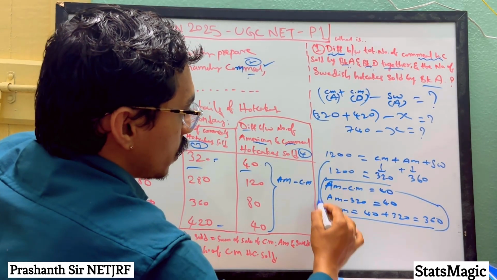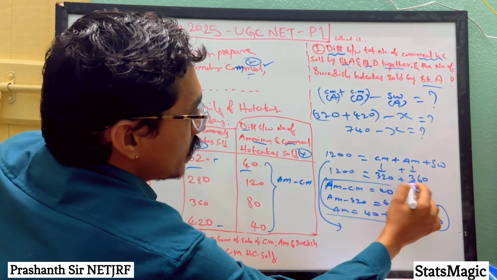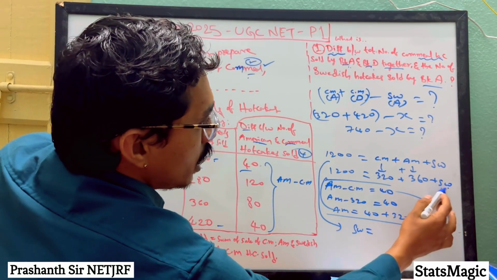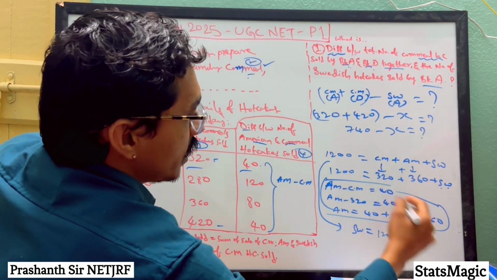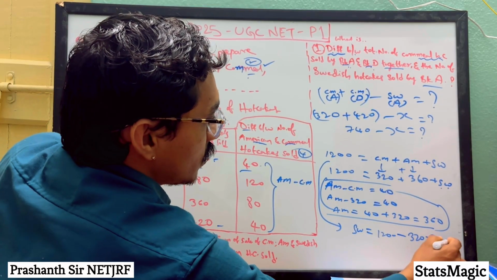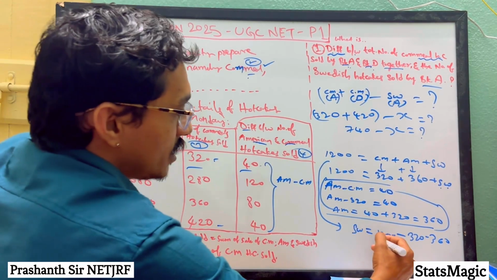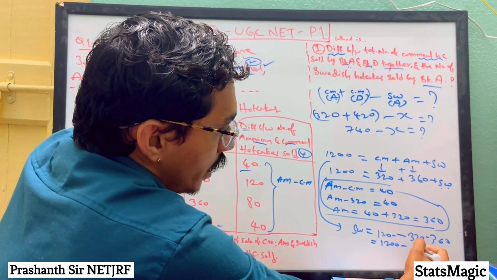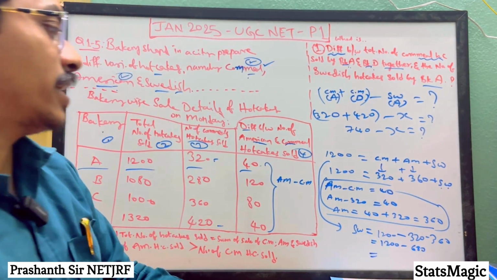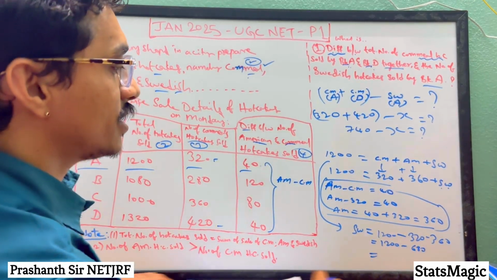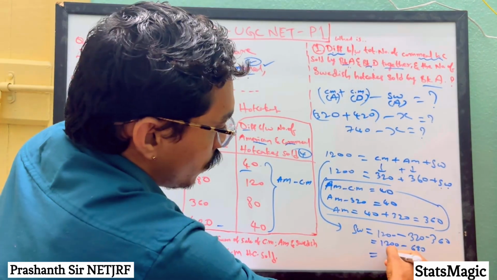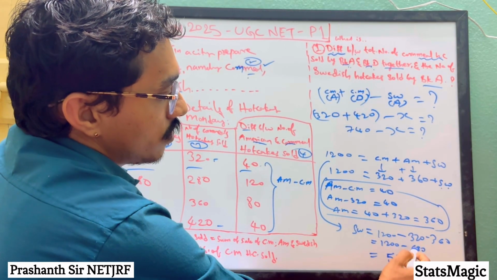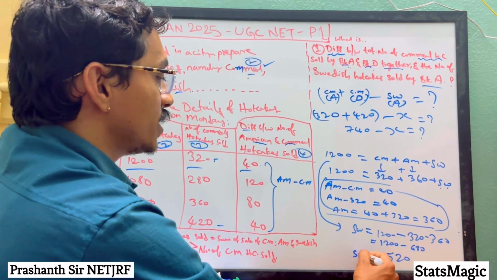Now directly here I am coming, right? 1200 equals 320 plus 360 plus Swedish. That means Swedish is equal to what? Swedish keep here only, this 1200 take this side: 1200 minus 320 minus 360. That means 320 plus 360 is 680. So Swedish is 1200 minus 680. How much will it be? 520, because 500 plus 600 is 1100, 20 plus 80 is 100, so total 1200. So the Swedish one is 520.